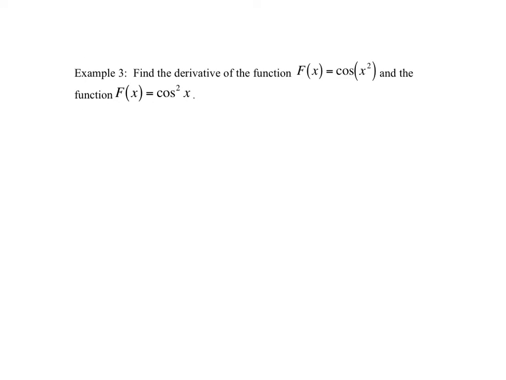All right, for these next two functions, they look very similar, but they're just a little bit different. And so I want to take a look at what happens for each one because this can get kind of confusing with trig functions. So we're going to take a look at the first one. So this will be our first equation. And when we look at that one, what's the big thing going on? My outside function, my big idea, looks like I'm taking cosine of something. So I'm going to call it cosine u. And then that something happens to be x squared.